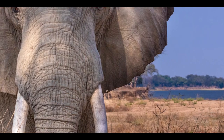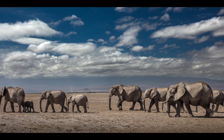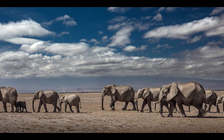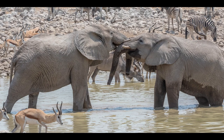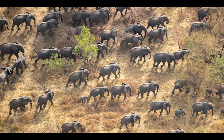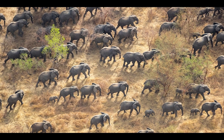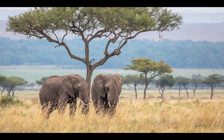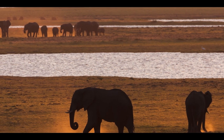Sam Wasser has now mapped the DNA of all elephants in Africa, so he can take ivory captured from poachers and tell exactly what country it's coming from. That has enabled local authorities to start to stem a lot of the poaching. Sam's text talks about tracing ivory that often goes out through Khartoum in the Sudan, out to the Arabian Peninsula and Asia. He has now identified the kingpins in the elephant ivory trade.